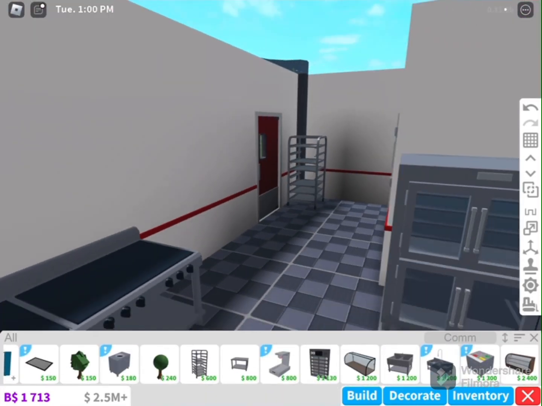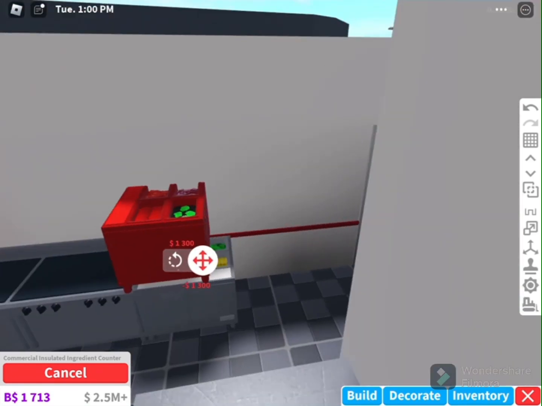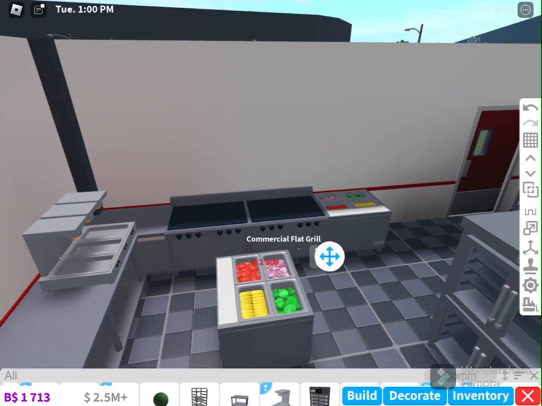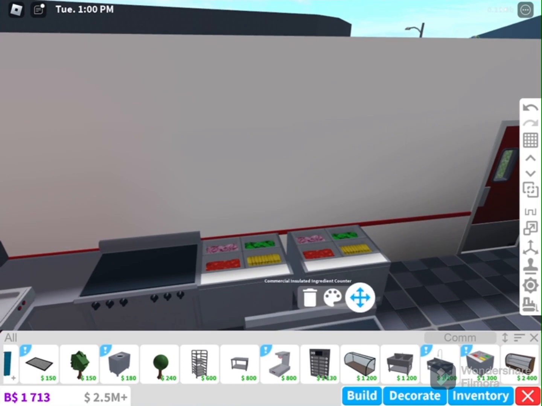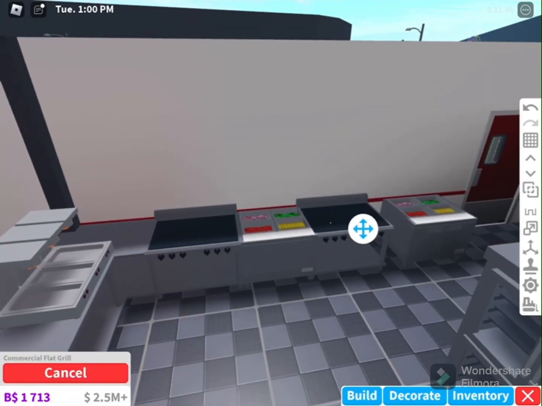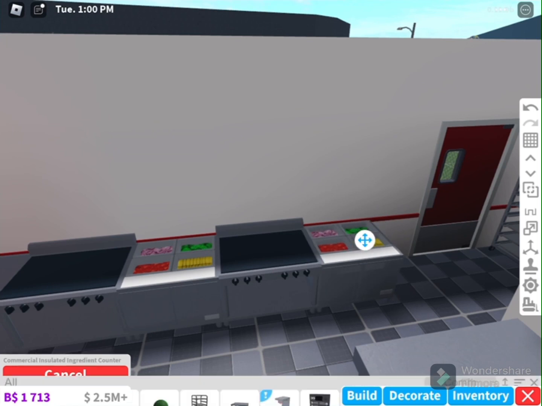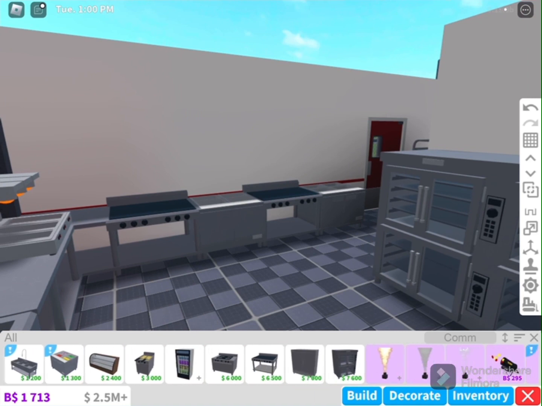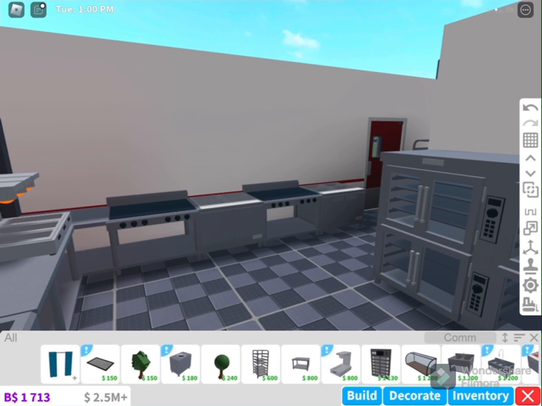I don't know. Why did they place that? Ooh, commercial thing. So yeah, I'm going to do this. I actually kind of like this. So like, cook the burgers and there's your toppings. I actually like that. You know? Boom, boom, boom. Okay, what else? Basically, that's kind of it.